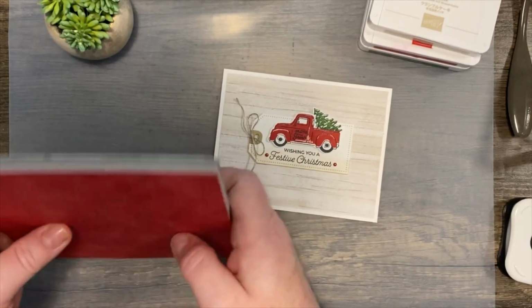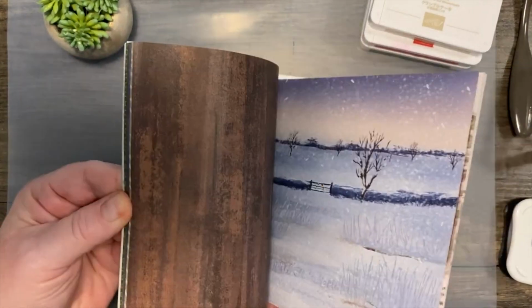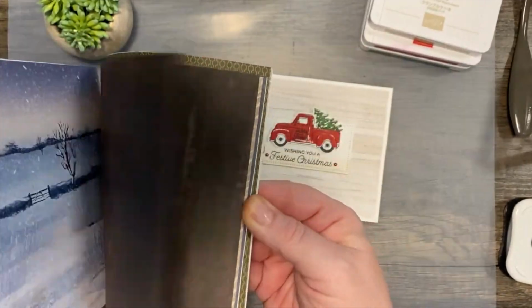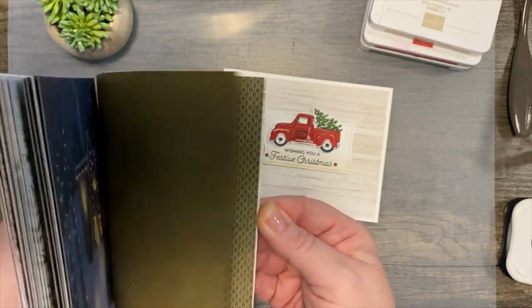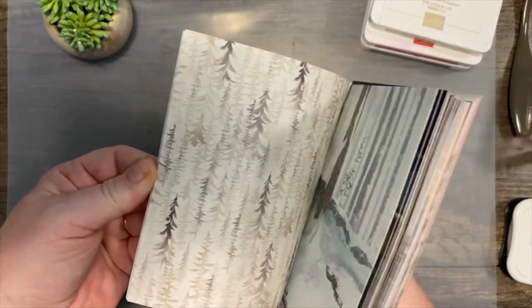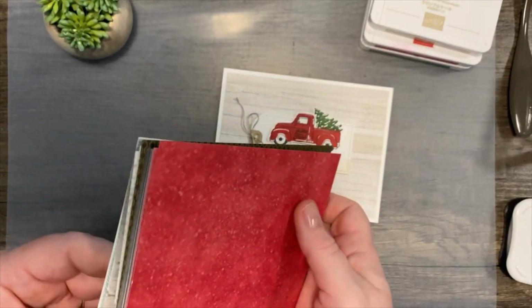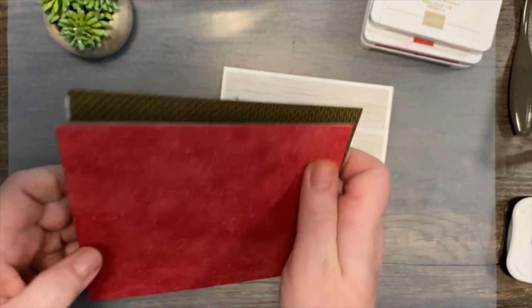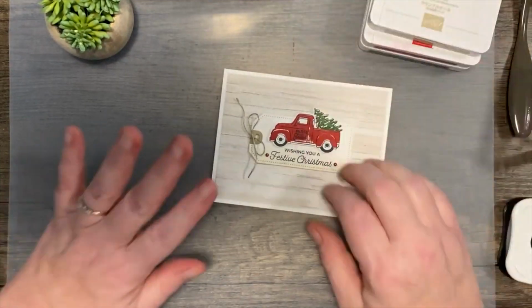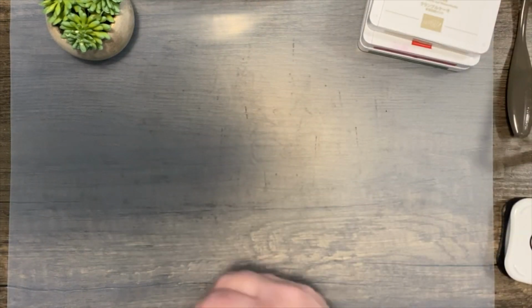And then we're also going to be using some of this beautiful one-horse open sleigh designer series paper. So this paper has beautiful watercolored images on one side, and then when you flip it over, the neutral side is all different kinds of earth tone patterns that are really gorgeous. And so we're going to be using one of the wood tone patterns here. This would actually also be a beautiful pattern for this card. I may have taken the last piece of the light wood tone for my card, but anyway, we're going to use the wood tone to make this card, and then I'll show you a different piece of paper I used for the second card.